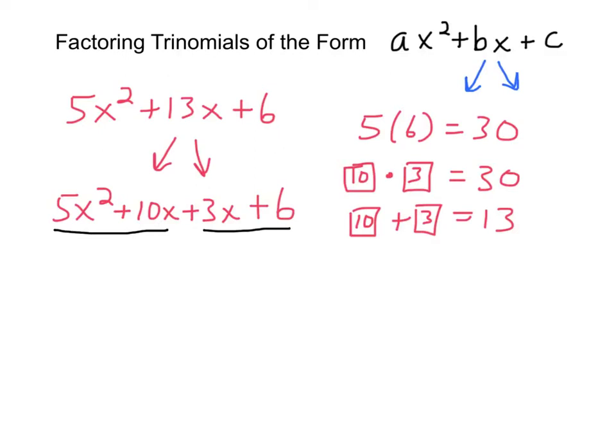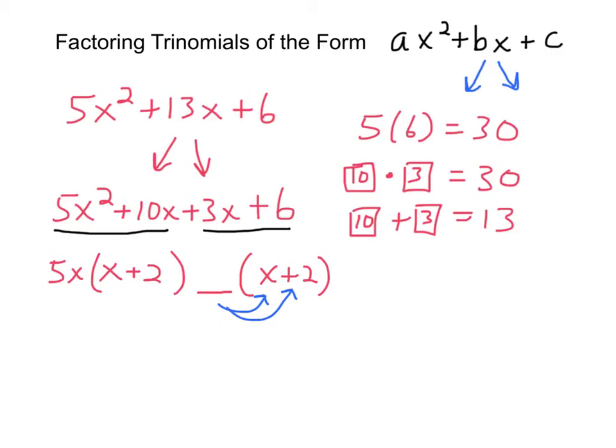We'll find the GCF in the first 2, which would be 5x, and we'll pull that out. And that will leave us with x plus 2. And then we'll leave a little blank space and duplicate that set of parentheses, x plus 2. And then we have to figure out what do we multiply by right there in front of that second set of parentheses, so that when we distribute that through, it will come out to equal a positive 3x plus 6. And the answer is plus 3. So we'll put it in with a plus 3.